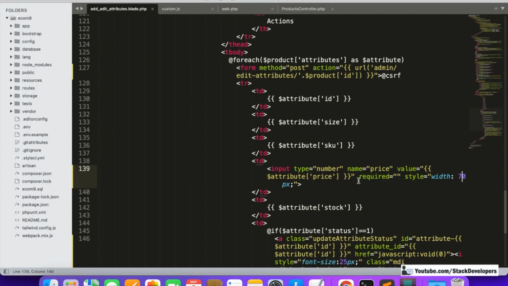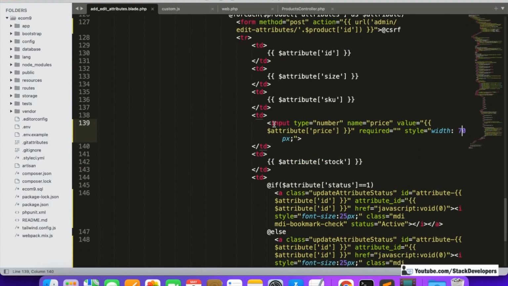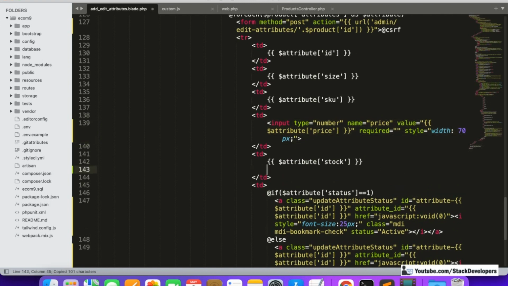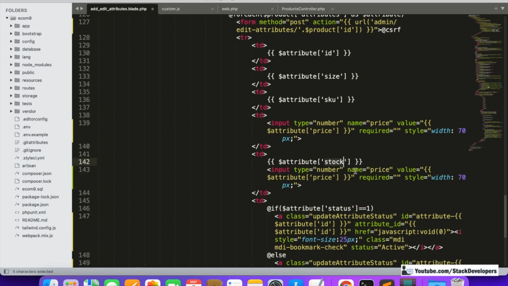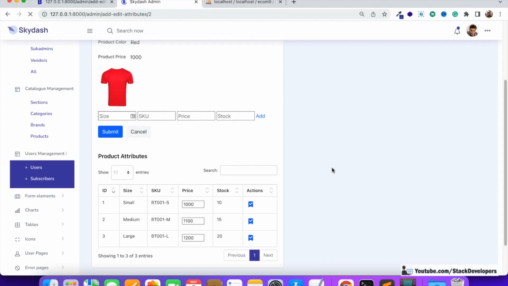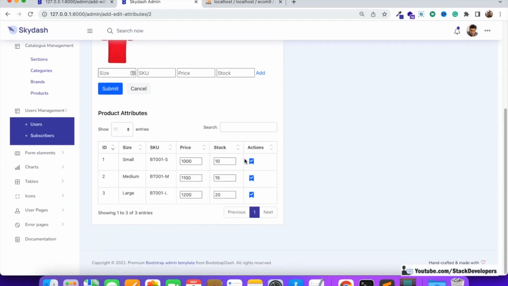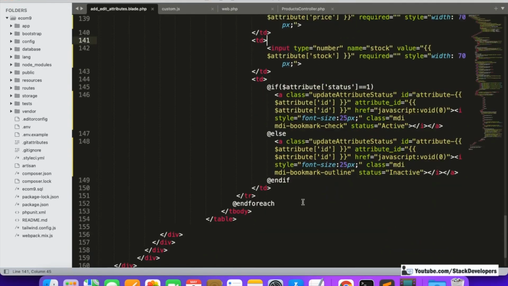Okay, so for stock as well, we will have the field for stock as well, and here it is stock and number, number for the stock as well, like this. Okay, so now it seems to be fine. Price as well as stock. And also we are going to have the submit button at the end.